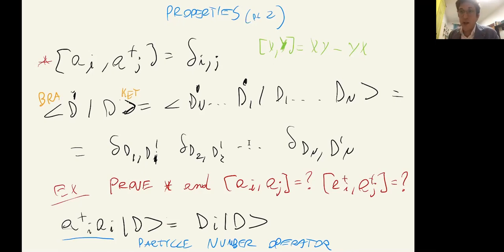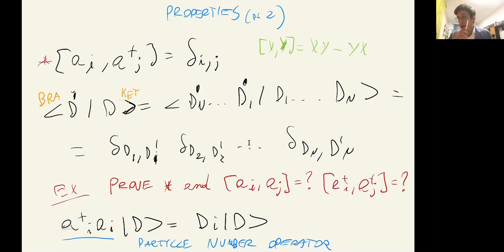And this is why you will see they are called bracket, because when you have a bra here, d prime, which is another sequence of this, and you have a d, when you compute this, this will give a product of delta of d1, d1 prime, d2, d2 prime, etc. So it means that this is just non-zero when they are all the same, when d1 is equal to d1 prime, etc. You just need one that is different, and this would be 0.